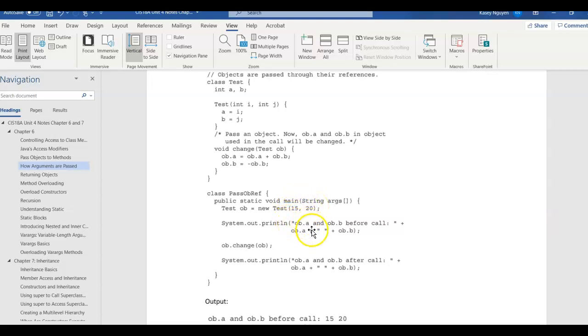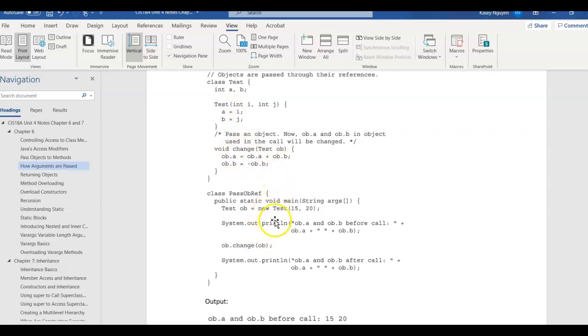So with this, what will happen is it's still going to display 15 and 20 as output for a and b, but now we're referencing the object to the value, compared to the previous example where we actually assign the value within the second class and access the value.